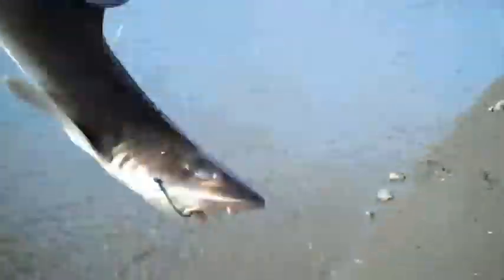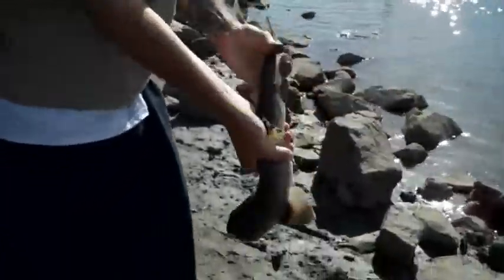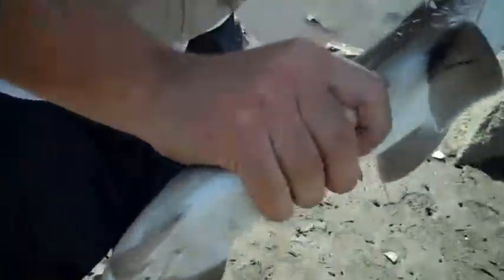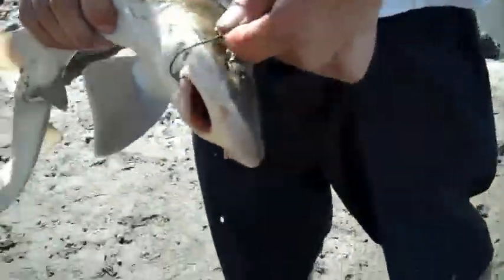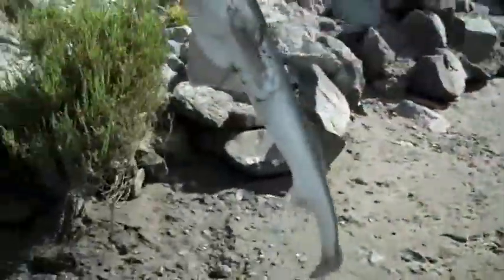Hold that. Want to hold him for you? I'm going to get the hook out of him. It is out of him — he's trying to bite. No, it's still in him. Get the hook pullers out. Look at the size of that. Want to hold that? Watch out, it's dangerous. Come on, buddy, I'll get you. These are crazy. Turn it right there. Got it. That is gnarly. Want to take a picture with him, Shadow?